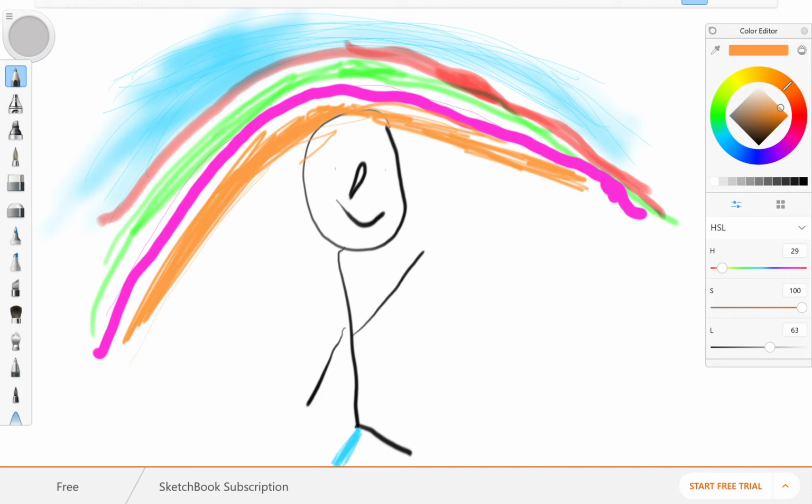So, here's my guy. You know what? I don't like that leg. I'm gonna get rid of that and exchange it for a black one. For a normal one. Anyway, so this is my guy.